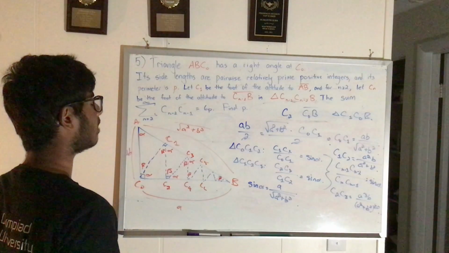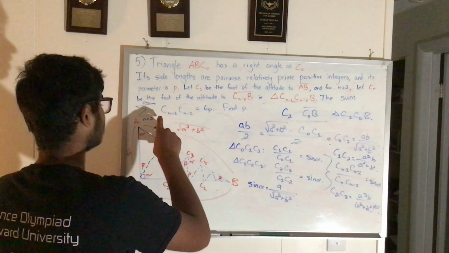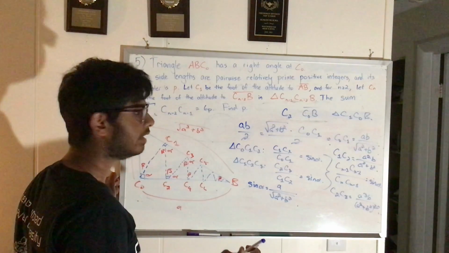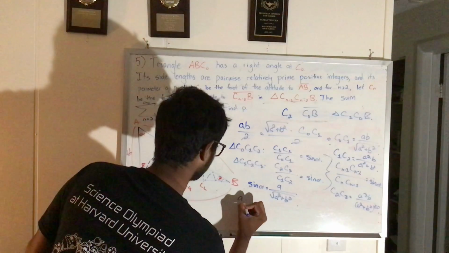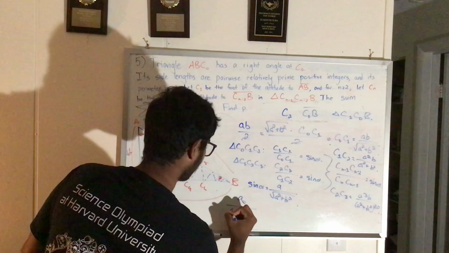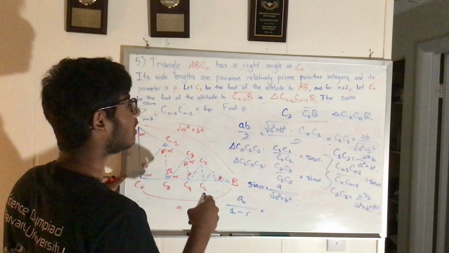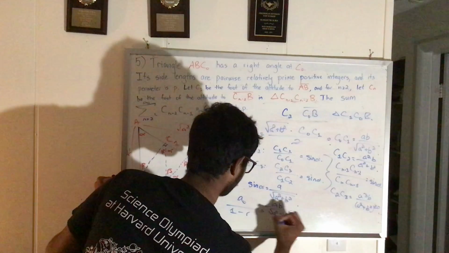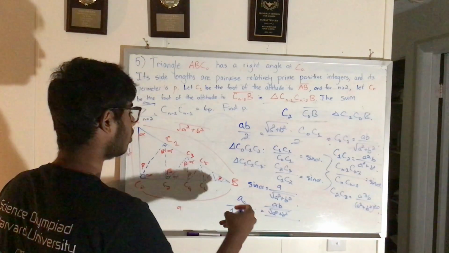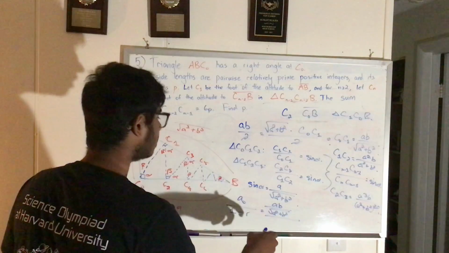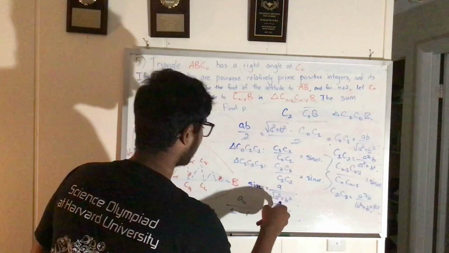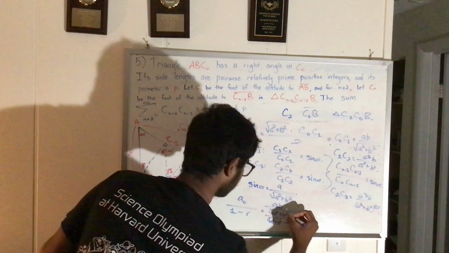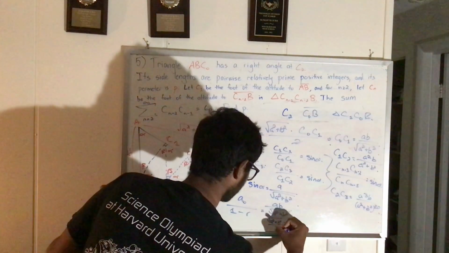So to find this sum, it's just a geometric sum. So we can use the formula for the sum of an infinite geometric series, which is the first term, which I'm going to call a naught, over 1 minus the common ratio. So our a naught here is ab over root of a squared plus b squared. And 1 minus our ratio would be 1 minus sine of alpha. So you'd have the square root of a squared plus b squared minus a, all over root of a squared plus b squared.